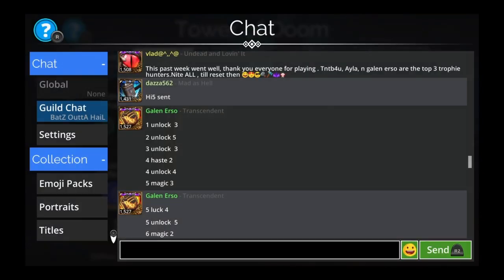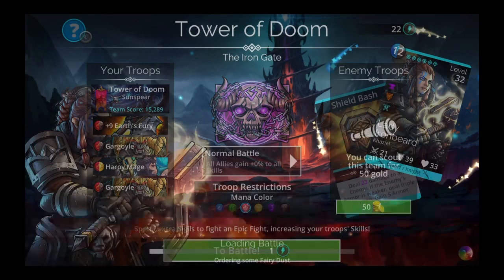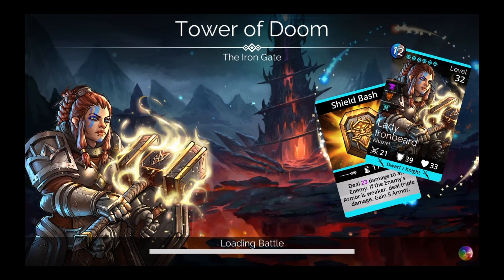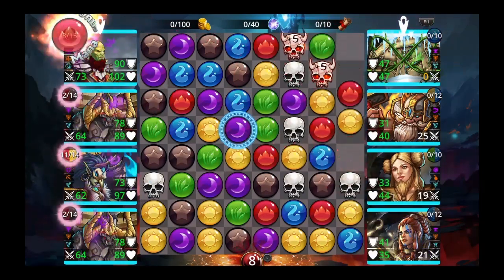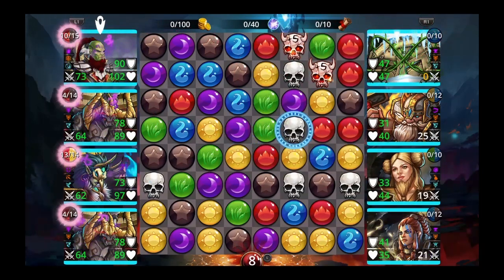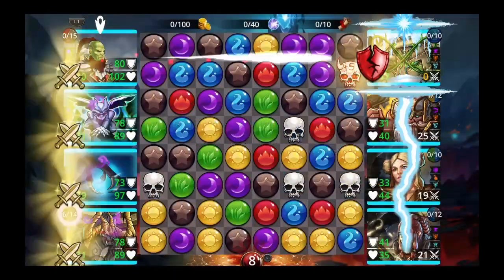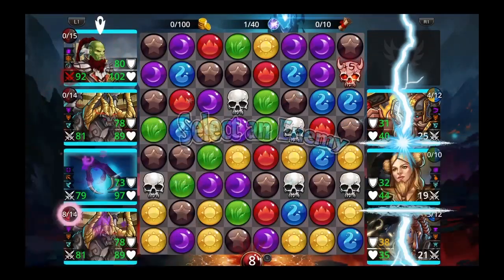Got that haste scroll. Remember to follow your guild. Right here, we have a scout. Galen is scouting for us, so just following his direction. Only hitting the luck, the unlock, fireball, heroism. I also hit haste, just out of habit really. I always end up with extra turns at the end, so I don't really need them.